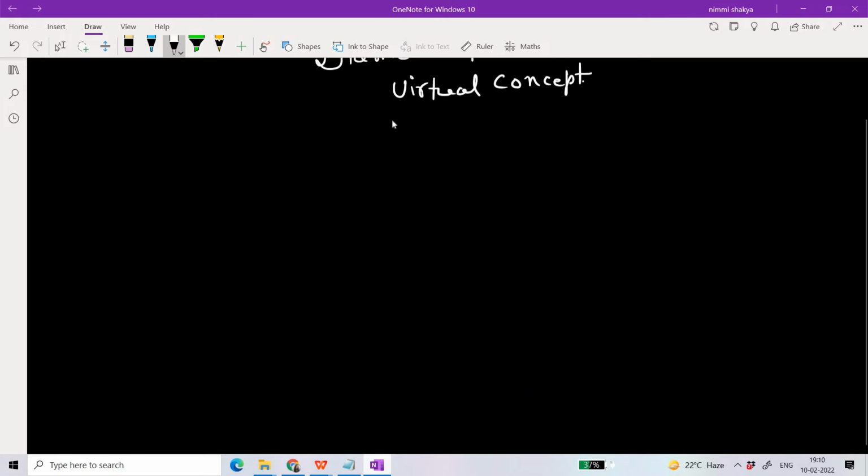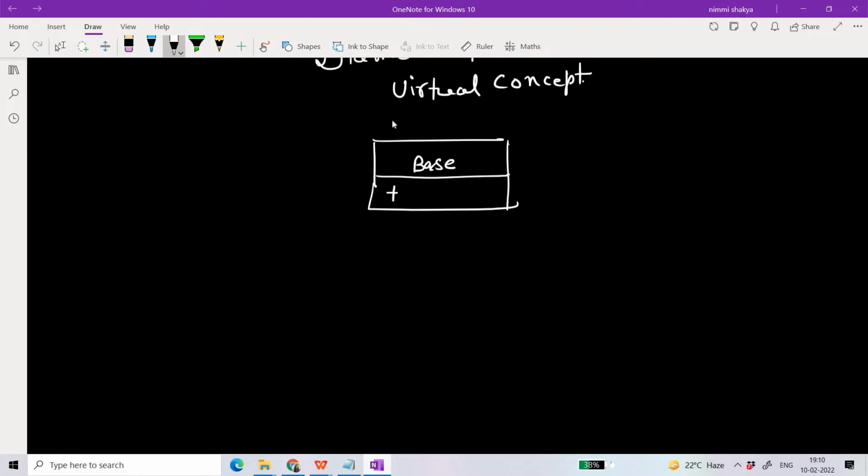Suppose you have a base class. This is your base class. Suppose the name is Base, and you have a public function, suppose test func. Test func is the function name, and you derive two classes from it.